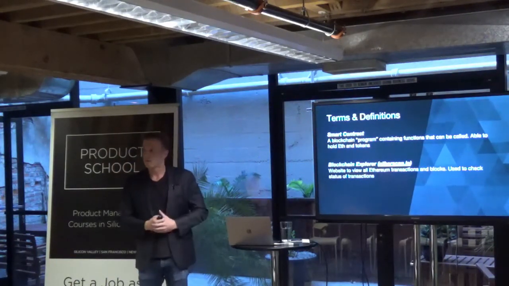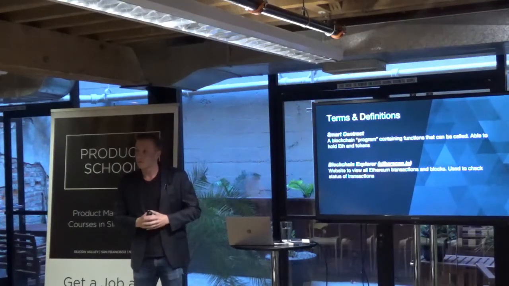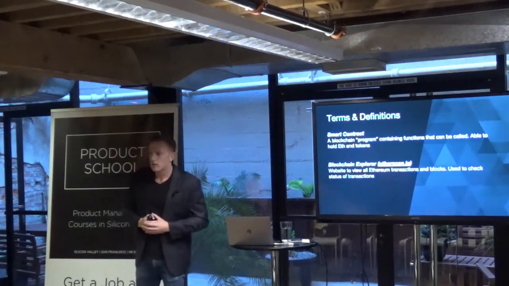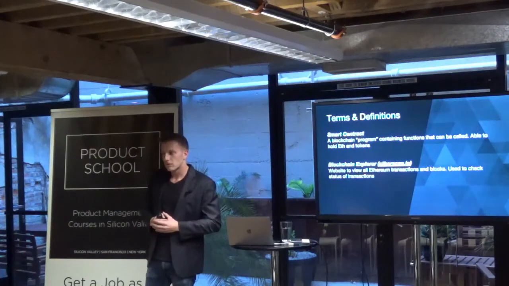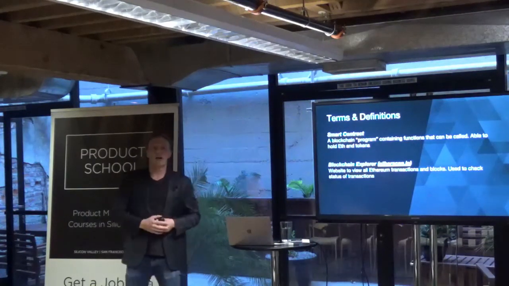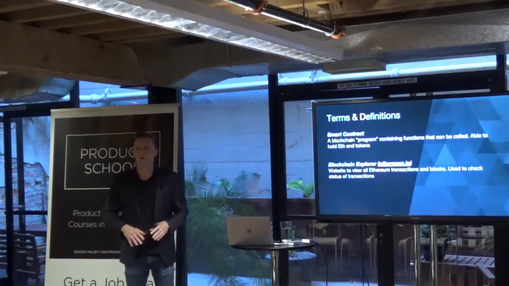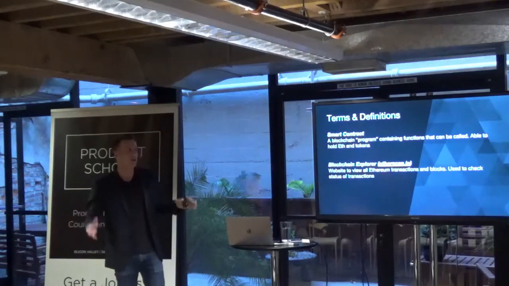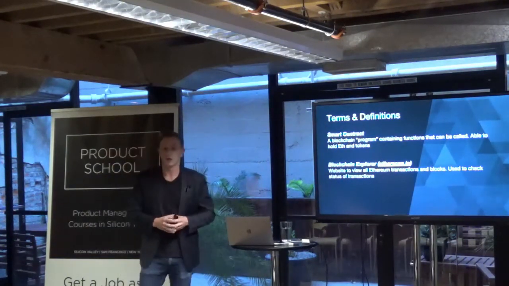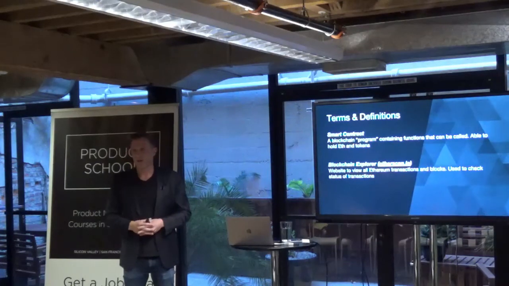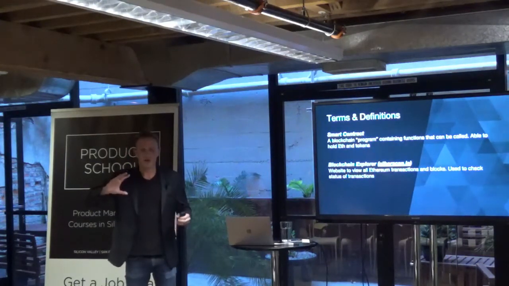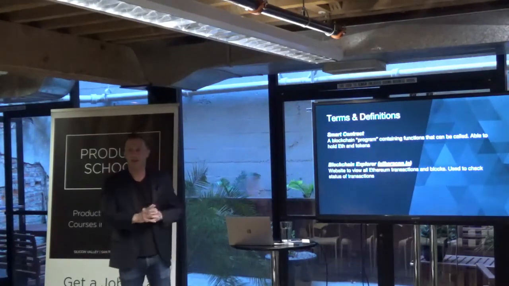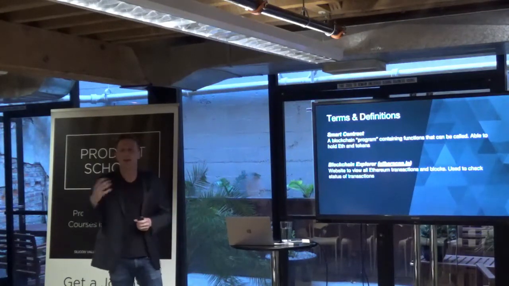For people who don't understand what is a programming function, how do you explain? Sorry, can you repeat that? For people who don't understand what is a function. Okay. All right. So the question was, what is a function, especially in the context of blockchain? So you can think of a function. It has certain inputs, and the function can take a certain action and produce an output.